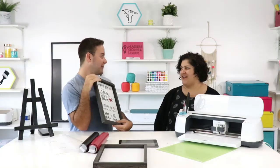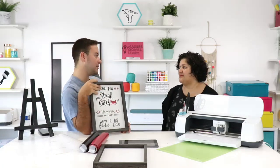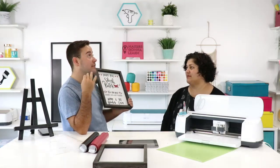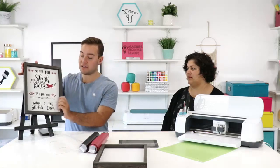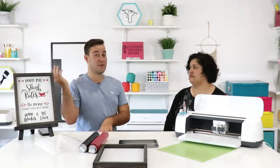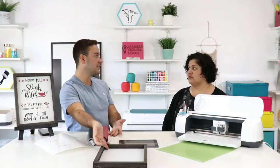We're making a fun project — I'm really excited for this one. Have you been able to do a lot of multi-layer vinyl projects? Not yet — I've done a couple with HTV. So this is a Chalk Couture frame. They're really great quality, a little expensive, but definitely worth it. After the holidays, you can just peel it up — we use removable vinyl, so it doesn't ruin anything. This is pretty much an evergreen frame, so we'll have it forever.